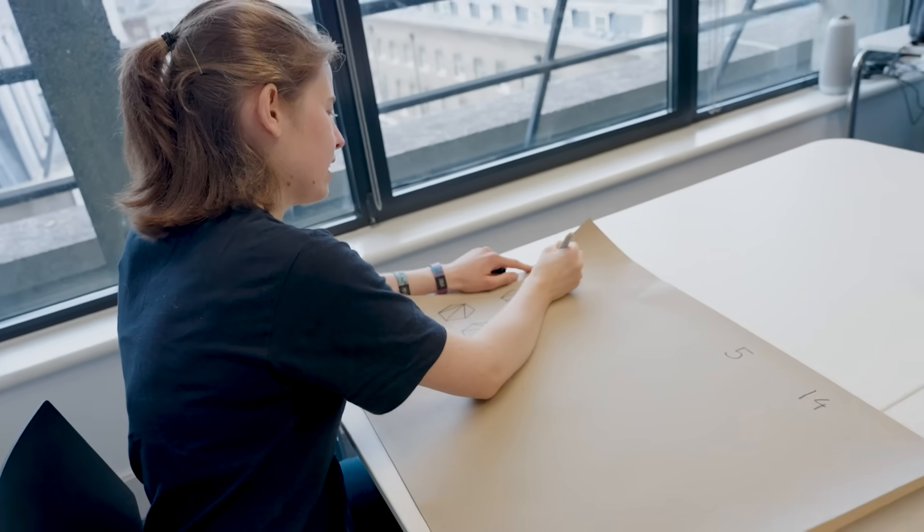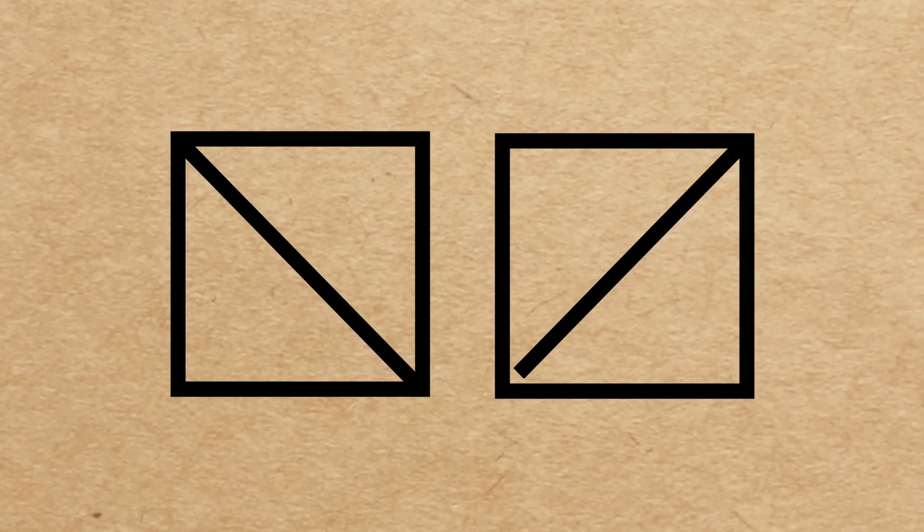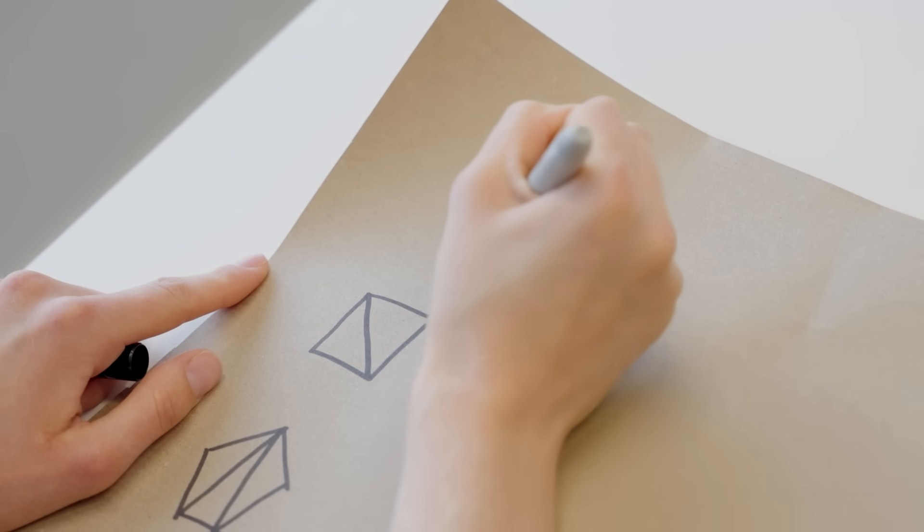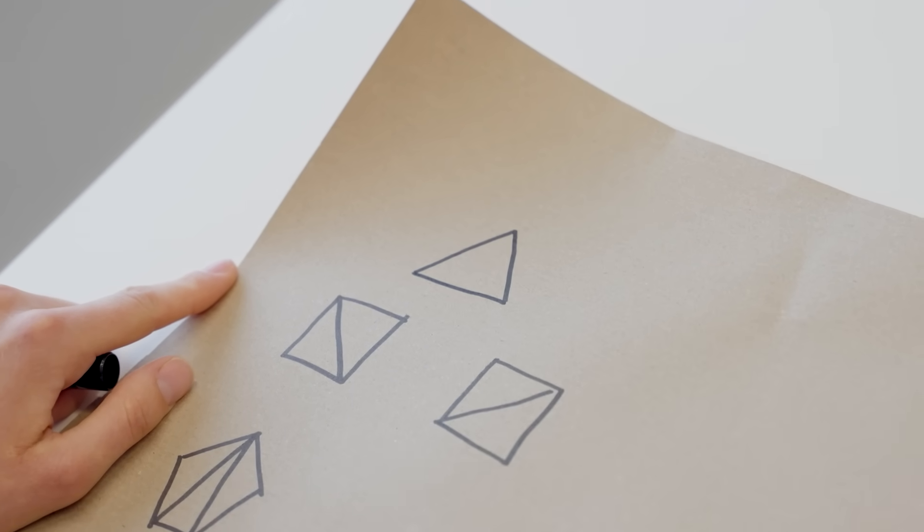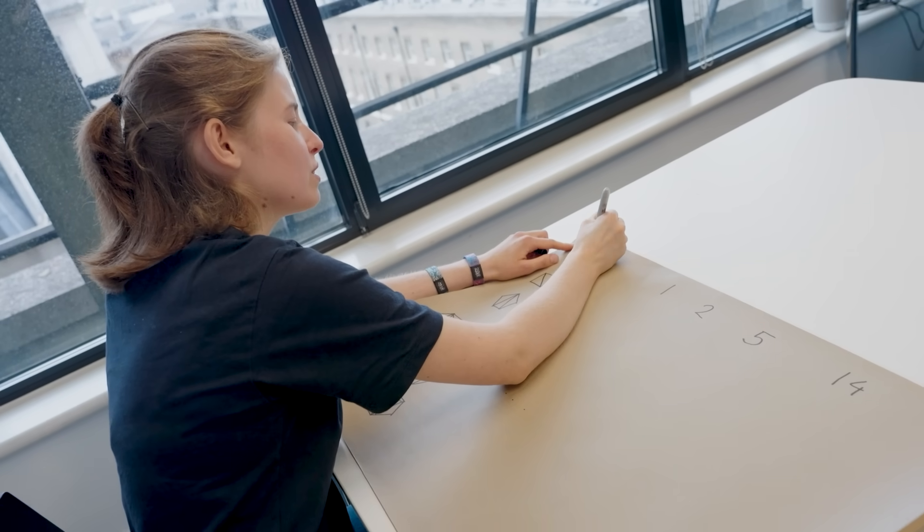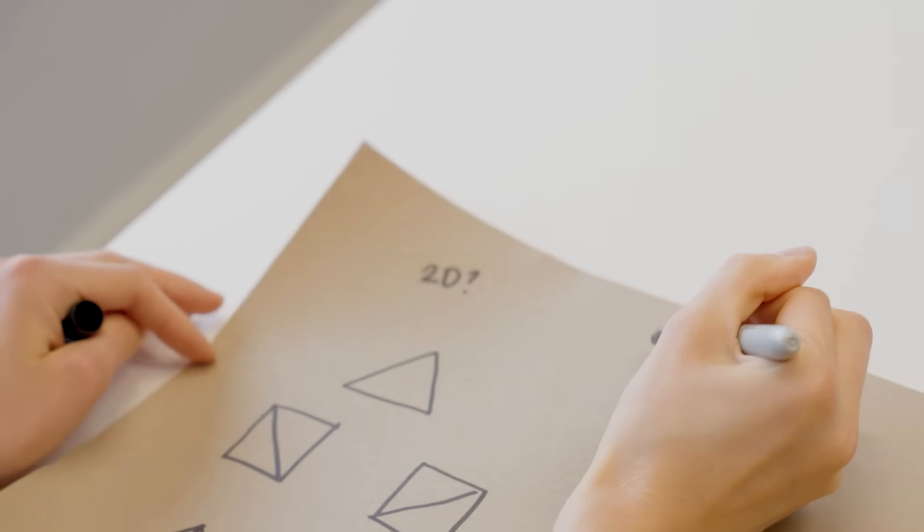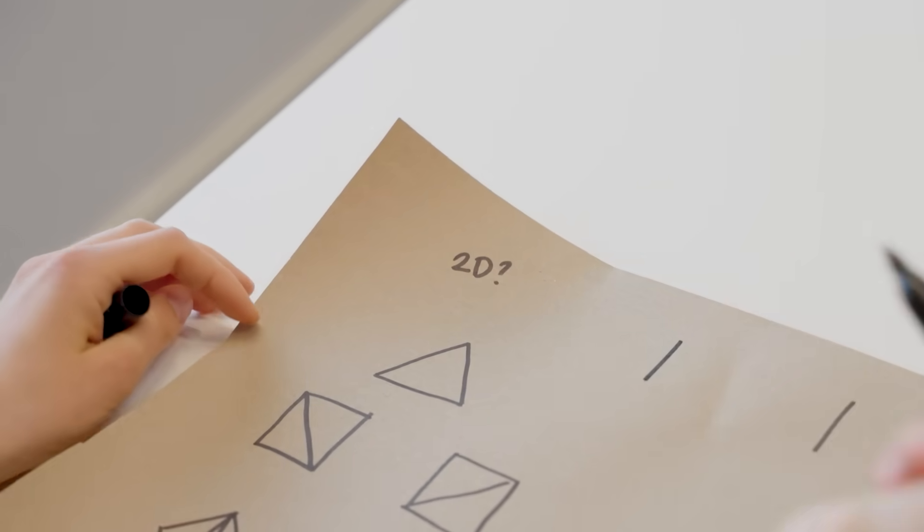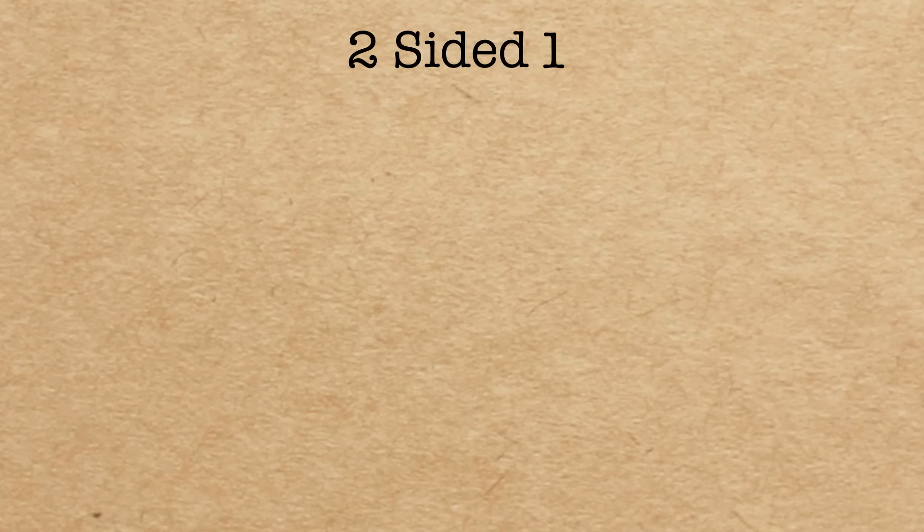Okay, going back, level simpler, a square, well there are going to be two of these. Now we use one line to split it into two triangles, so there are two ways. A triangle, we use no lines to split it into one triangle and there's one way of doing that. And I'm even going to say a 2D shape and we're going to split it into no triangles and we're going to say there's one way of doing that as well. So we've got a little pattern here.